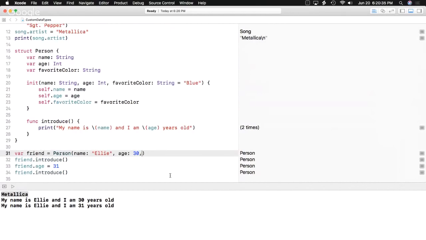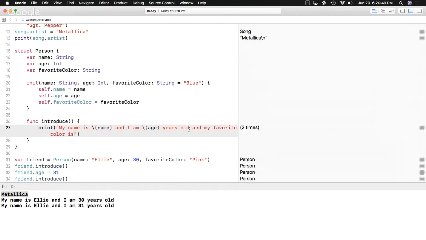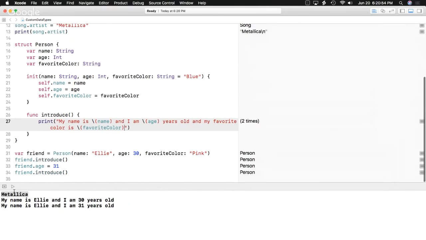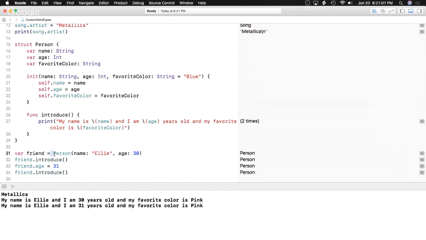And now if I want to say that somebody has a favorite color, I can do it. And it works. I'm going to add that here too. If I run this, it should work. And so that's good. I can also leave this off because we gave it a default value. So that's how we customized our initializer, because we said, well, we don't want to have to specify a favorite color, and we'll just use blue if there isn't one. And so if we do that, it works. And sure enough, it's blue.